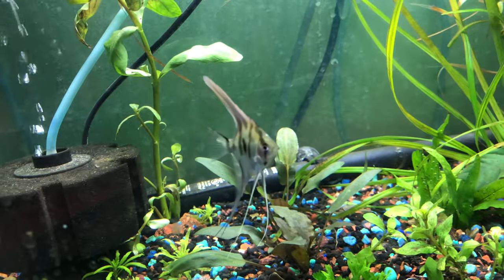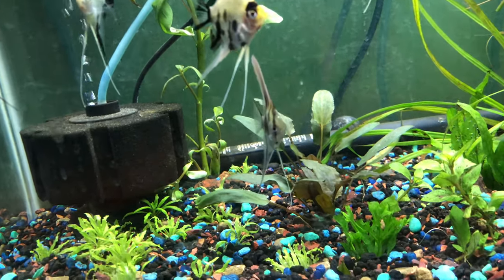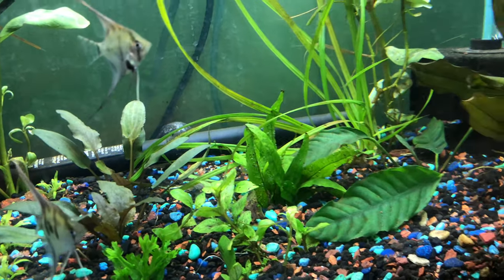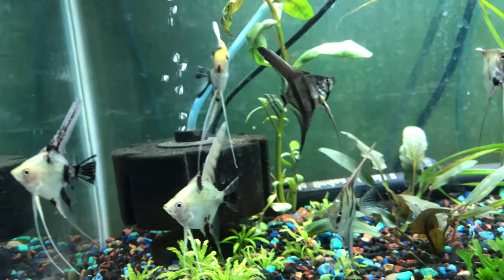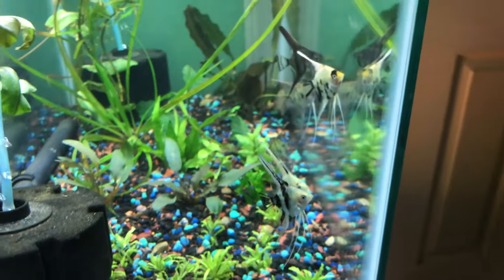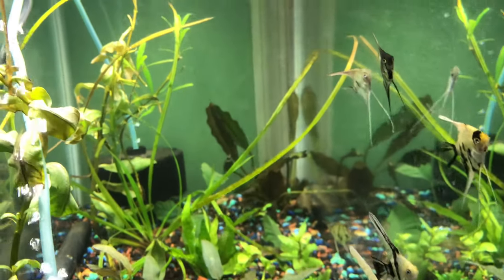Pogostemon, Java fern, looks like a sword. Could be wrong. I don't know this. And there's a Trident Java. Anubias. Uh-oh, Anubias got buried. Should not be. Right now, I'd say their body is about the size of a nickel. I actually just moved them over because the parents look like they're spawning again.